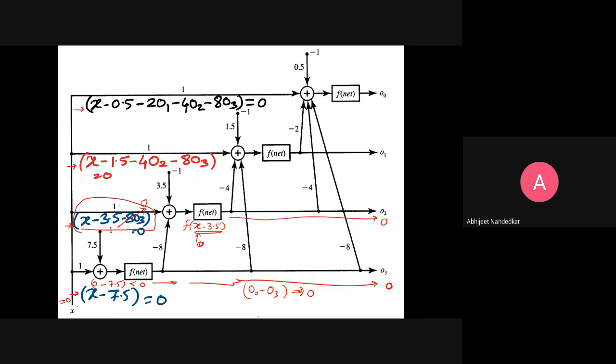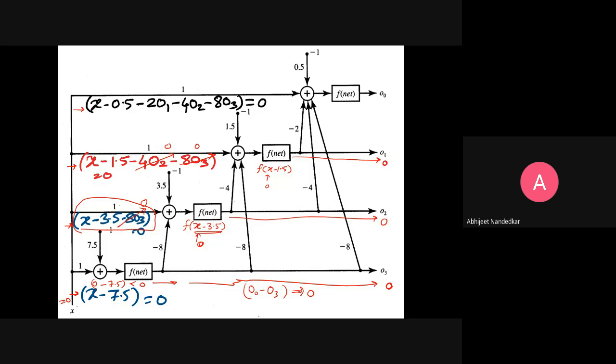Okay. Now go to this second neuron. Here the implementation will now change to this, because O2 is 0 and O3 is also 0. So it is x minus 1.5. So here the output is a function of x minus 1.5. Since my input is suppose 0, this is less than 1.5. So this will also transmit 0.